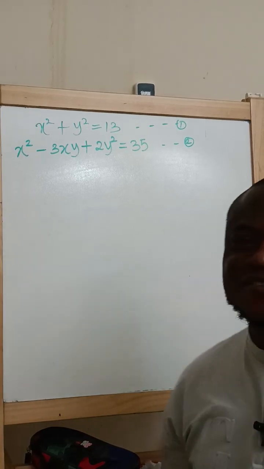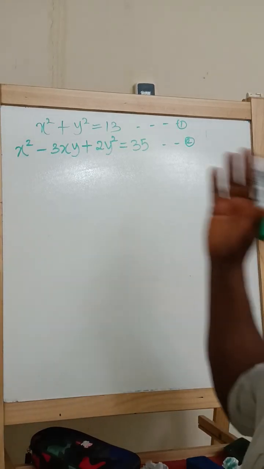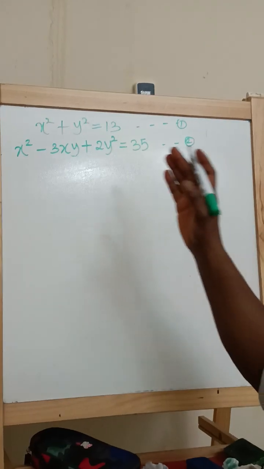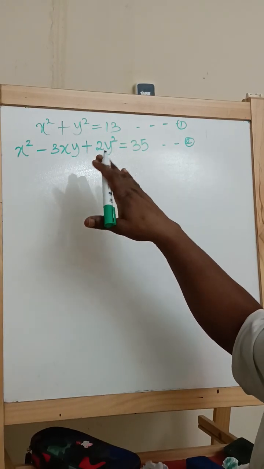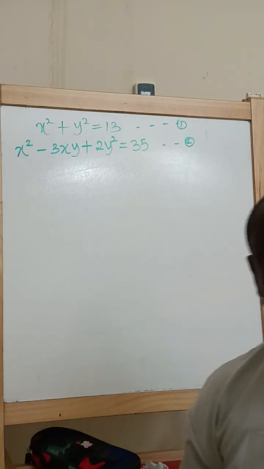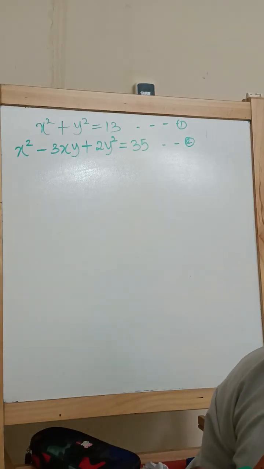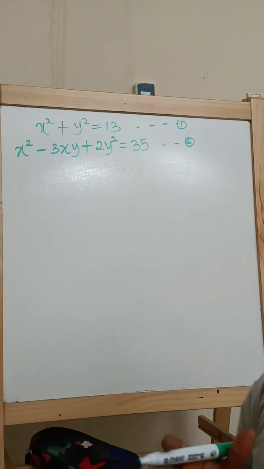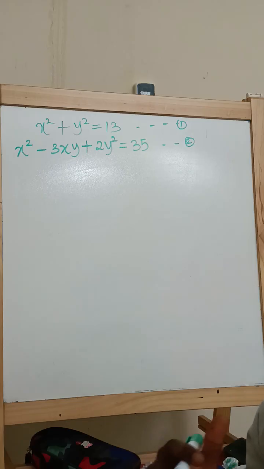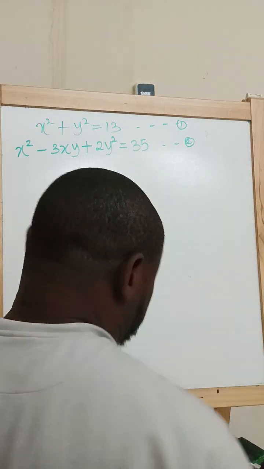Hello, good afternoon. So here we want to look at this question. We have two equations, two quadratic equations that we want to solve. Whenever we have to solve two simultaneous equations, in which each of the equations is a quadratic equation, then we need to use a particular technique.